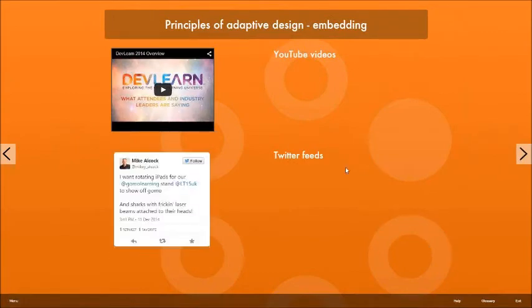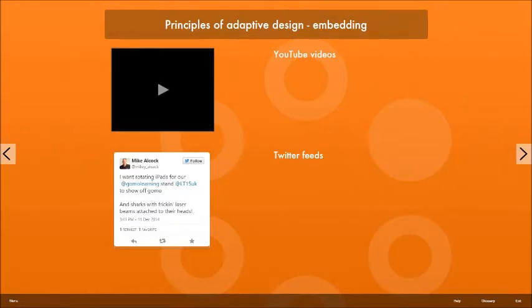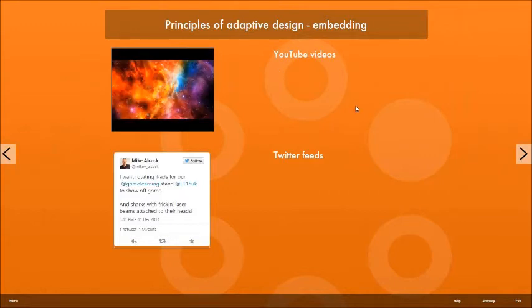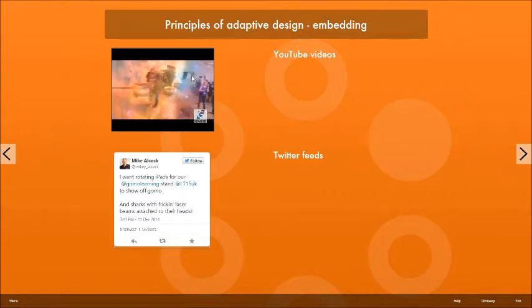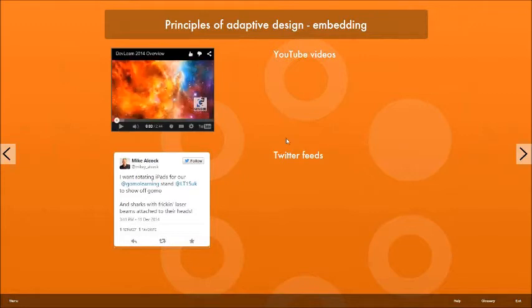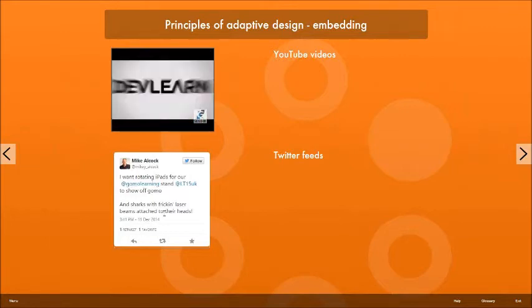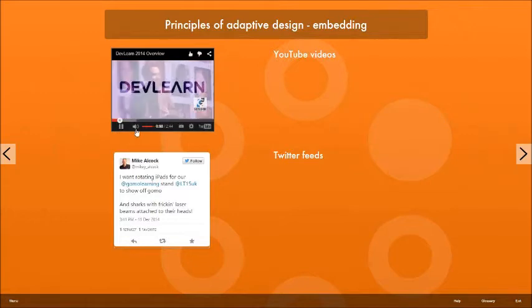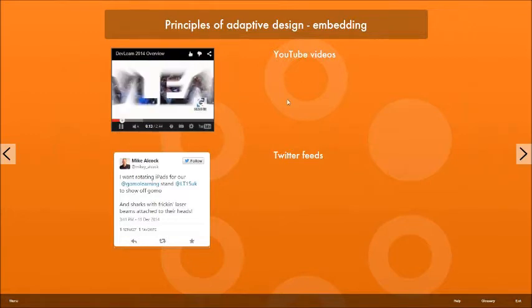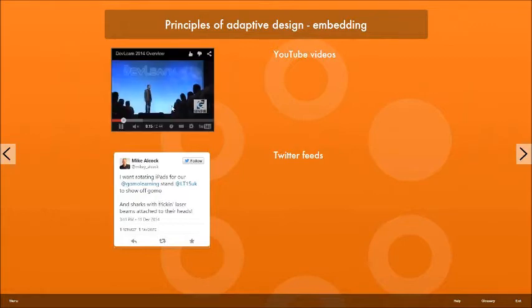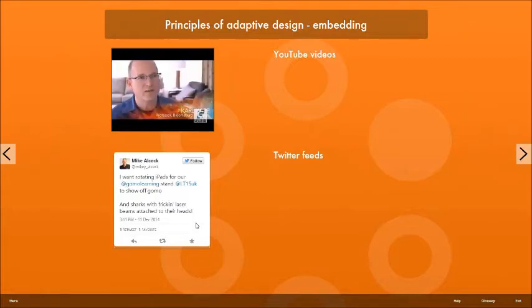Another thing we're able to do really nicely to adapt our courses within Gomo is to embed third-party content. We do this through an iframe asset. So I can embed just about anything I want that's on the internet within a Gomo course. So we're streaming video live there from YouTube. I've got my Twitter feed in the lower half of the screen. Let me turn the volume off on that video because it's deafening me. I've got my Twitter feed down there. I could go full screen. It will take over the whole screen, so I won't bother.